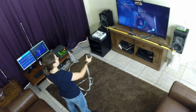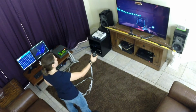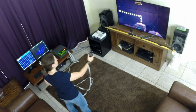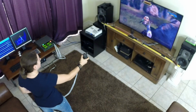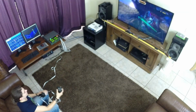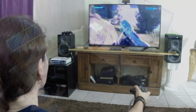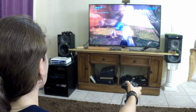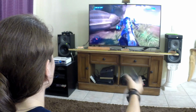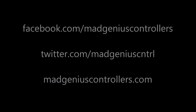These motions don't replace the button presses, they're here in addition to them. You can use the motion or you can use your standard button press even if you're using other motions. These motions blend seamlessly into gameplay and they can give you a whole different feel. Whacking a bad guy by whacking with the controller is a lot more satisfying than just pushing a button. But if you'd prefer to use the button, it's still there and it still works. It always does.